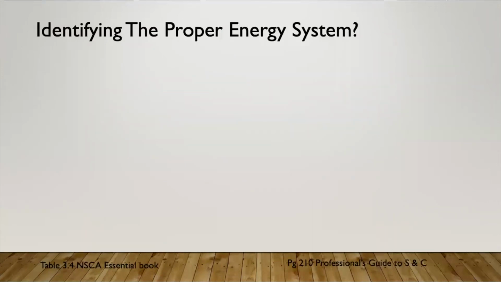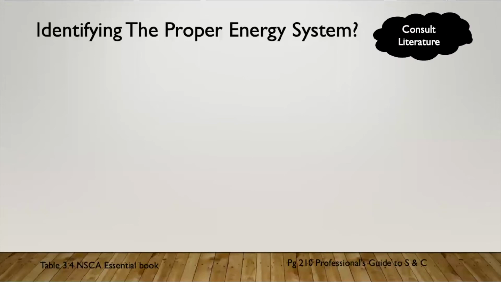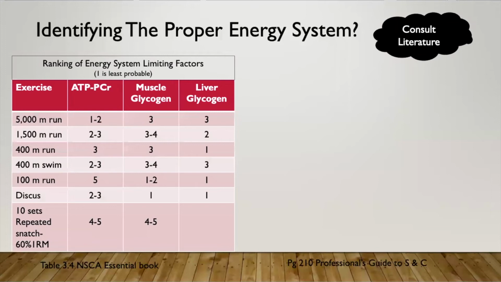On the topic of identifying the proper energy system, there are really a couple of ways you can approach this. One, you can consult the literature. There are myriad studies that have been done and lots of data that's been published to show the relative contributions. Here is a table that ranks the importance of the systems.